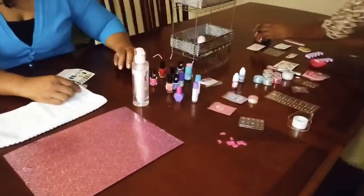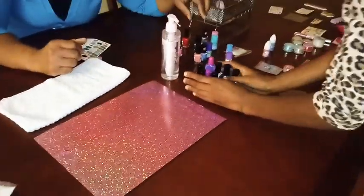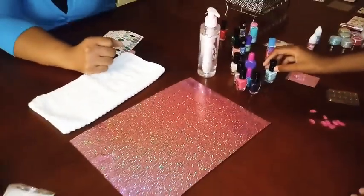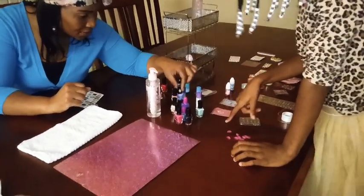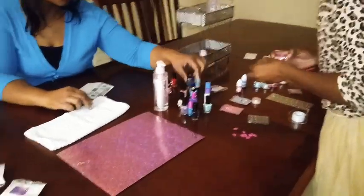I'm going to put all the colors. I think you should get something in a teal, like this. This is real pretty. I don't know. Maybe not for you. You're right. Maybe. I actually want two colors. This periwinkle is really pretty for you. I'll have three colors. Sit down. You're supposed to be relaxing.